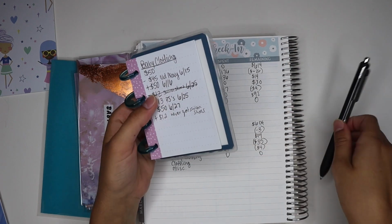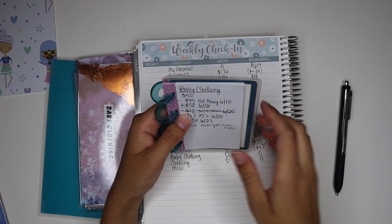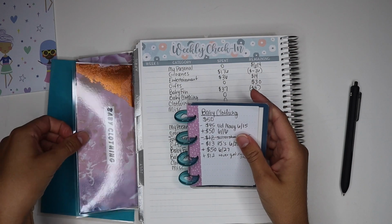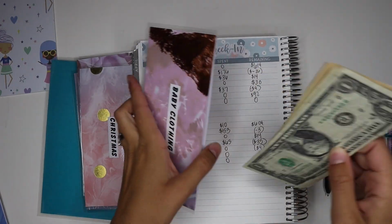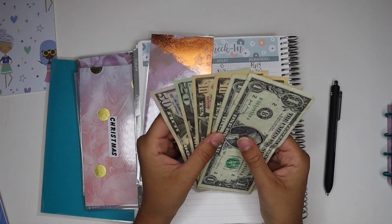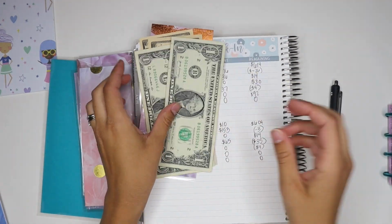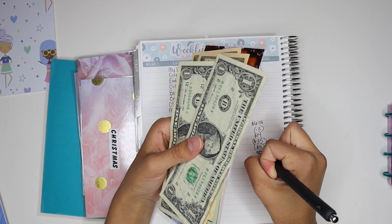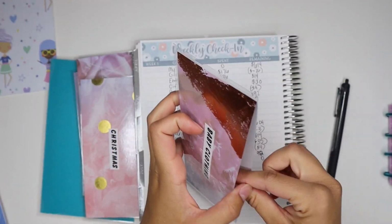Oh, whoops, that was meant to go down here. So let's see what baby clothing was. Baby clothing, I didn't spend anything, so that zero's fine. But let's see what we have remaining. And baby clothing gets $50 every pay period, so $100 a month. So $50, $70, $80, $92. So $92 is what we have remaining. So that is quite a bit.